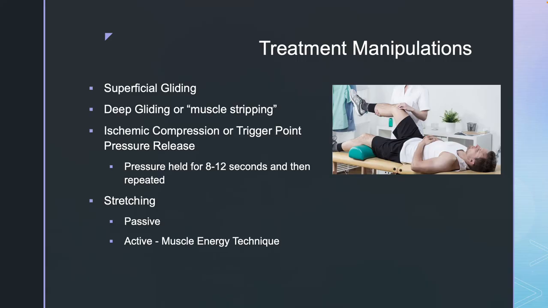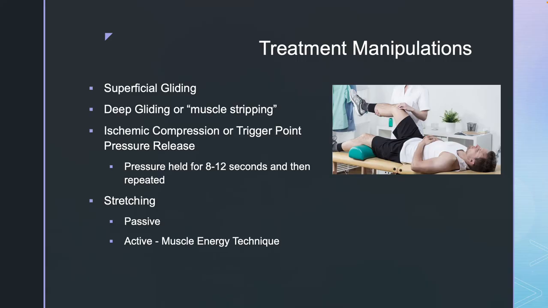If you guys happen to find a spot on the body that feels like a little knot or just a tight area, you can apply pressure. Now, all kinds of books and online sources are going to tell you different things. This one says apply pressure on the knot for 8 to 12 seconds. Let go, let it rest a little bit, and then you can go back in and do more compression to that knot. So you can work a trigger point by just doing that, or you can work with a trigger point by compressing and stretching. That's the pin and stretch technique.